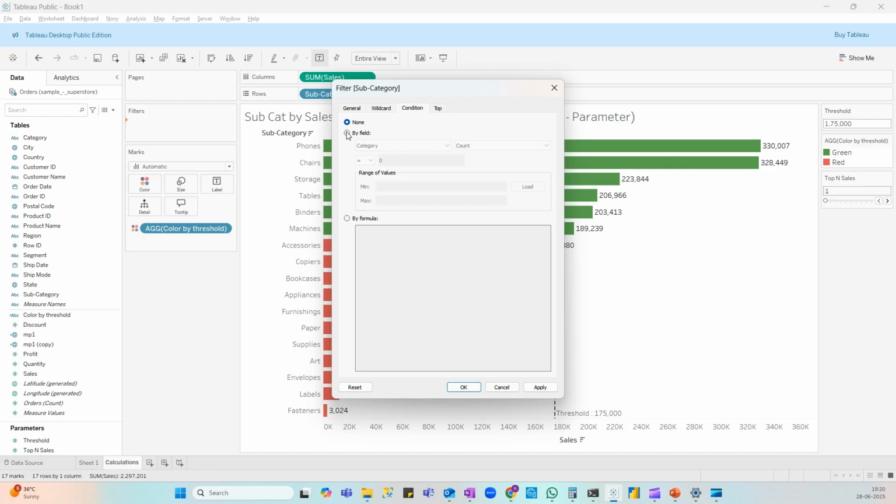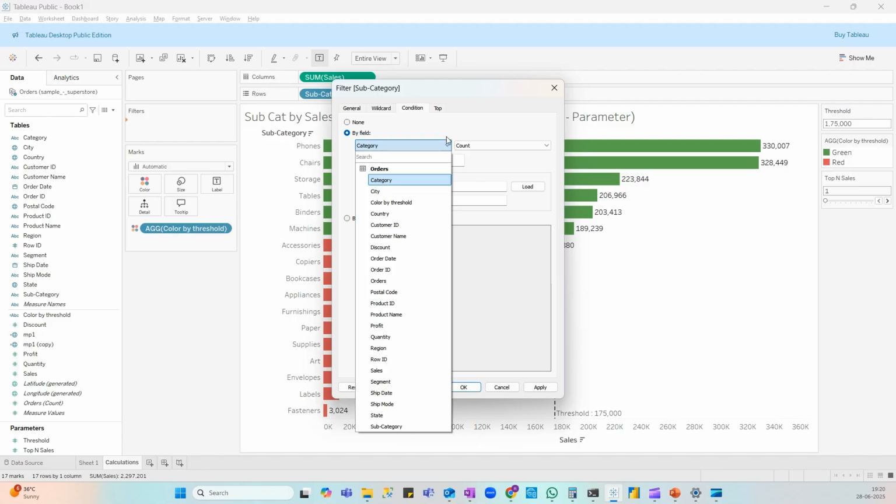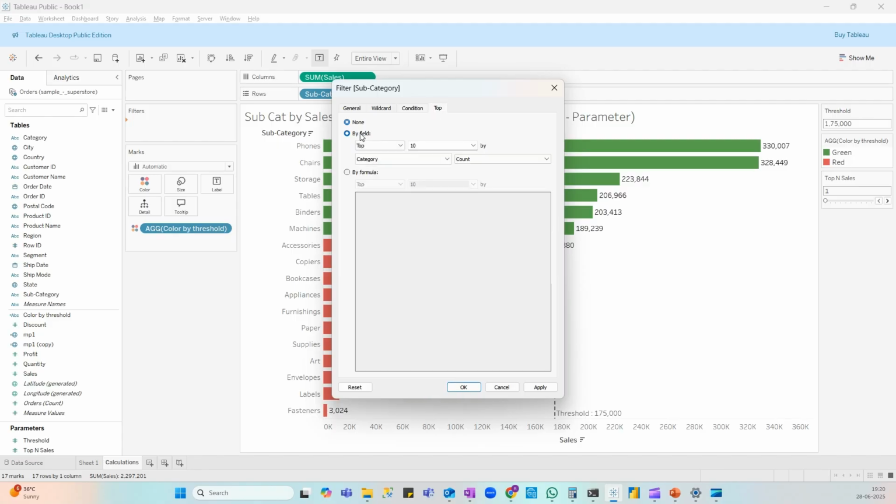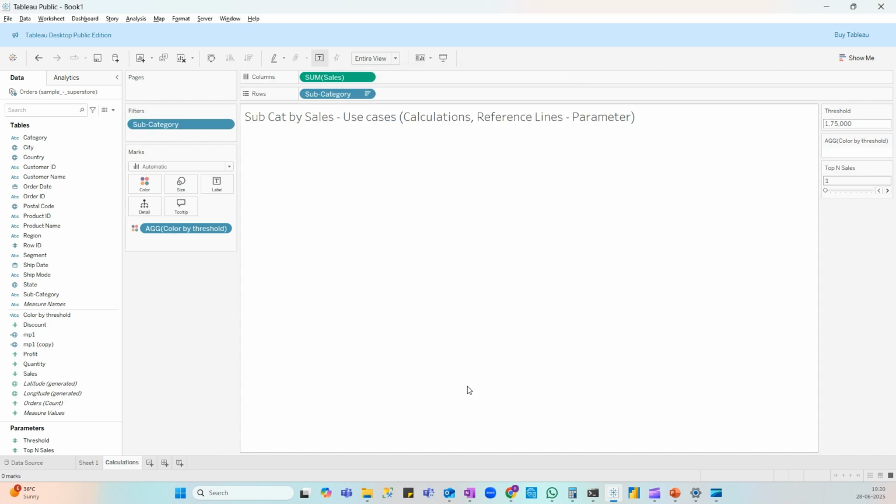You can click on the top by field, and here instead of top 10, I will get this number from the top n sales. Okay, so you will filter the subcategory by this number, which is something that you can define based on your requirement.